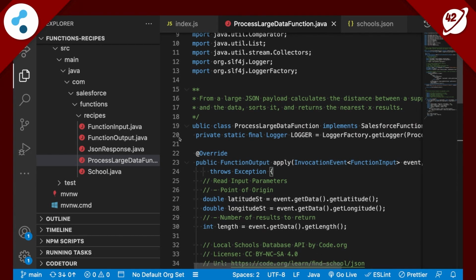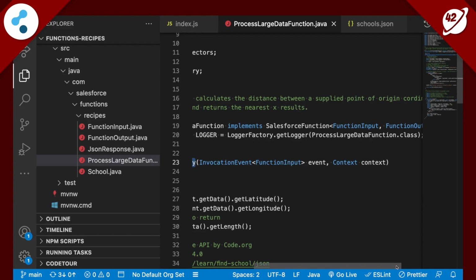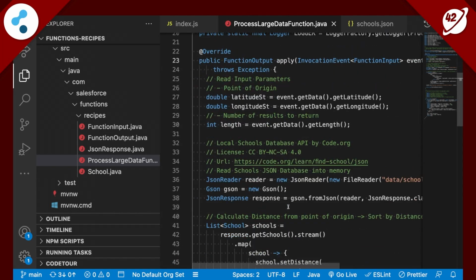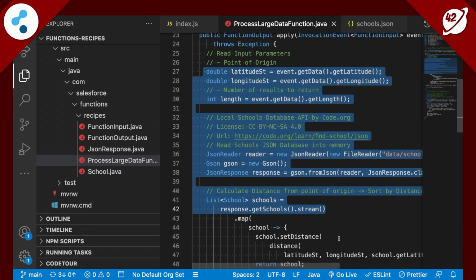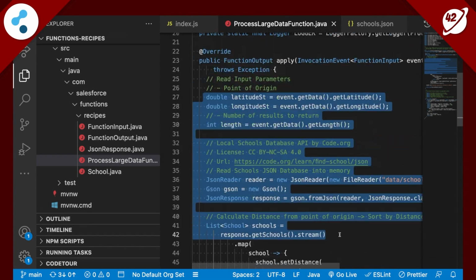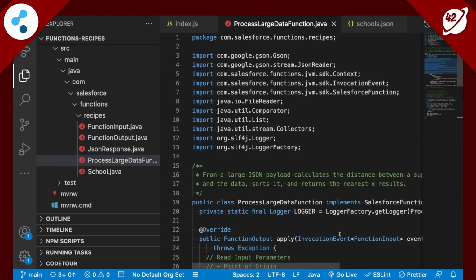We need to override an apply method that receives as parameters the event and the context, same as happened with the JavaScript function. In this case, the logger is not received as a parameter because it's a log4j instance. Then, in the function, we can perform exactly the same calculations, but written in Java.